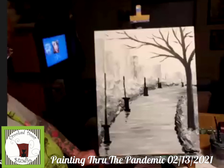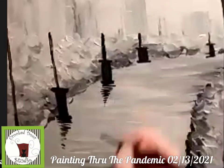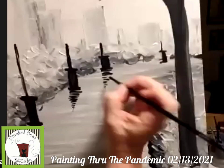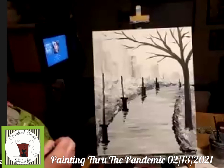Let me get up close and personal here. Okay, so side to side, and then skinny, skinny, skinny. One more. Side to side. One more right here. Got to get it right up under that base. Little tiny one over here. Skinny, skinny, skinny. There we go. Creating that little bit of reflection down there. Whoo, that was a toughie, but we did it.